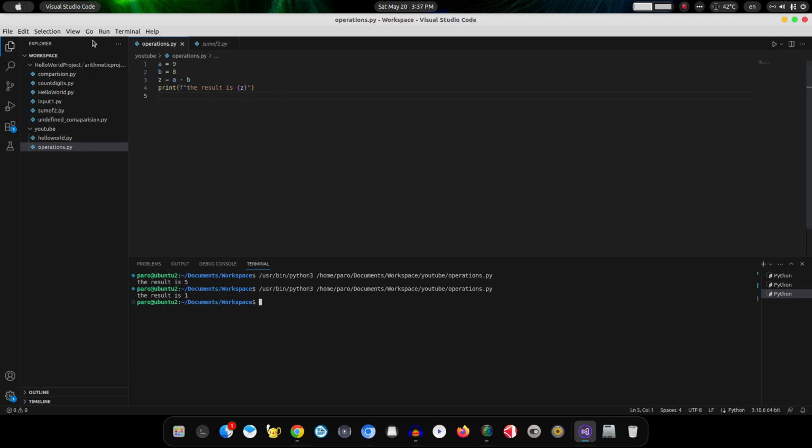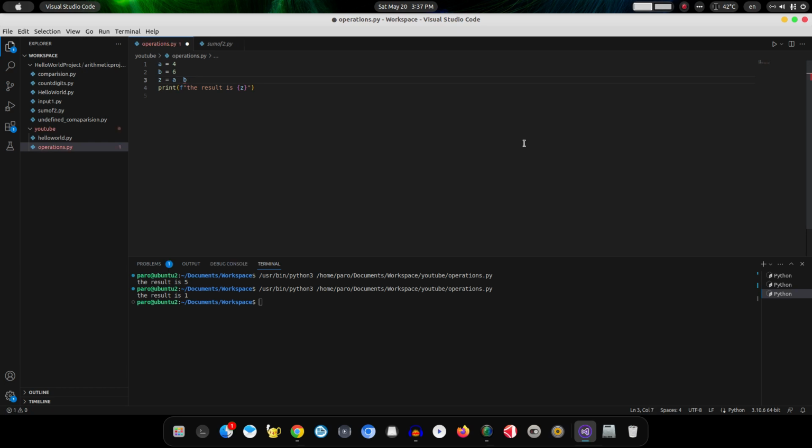The next operator. Now we change the values again. So in A I put, suppose, 4, and in B I put 6. Now we are going to see the multiplication operator.